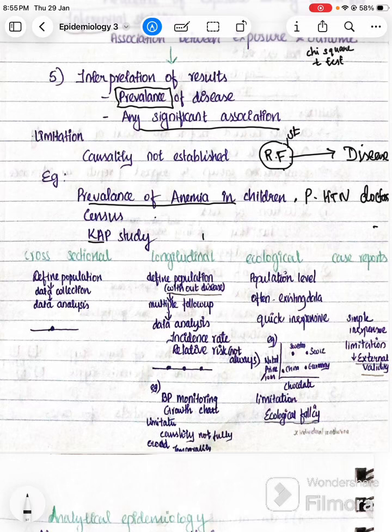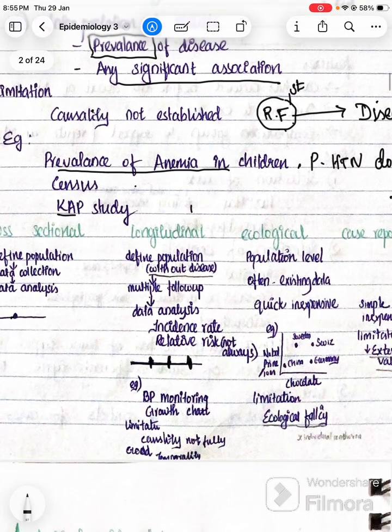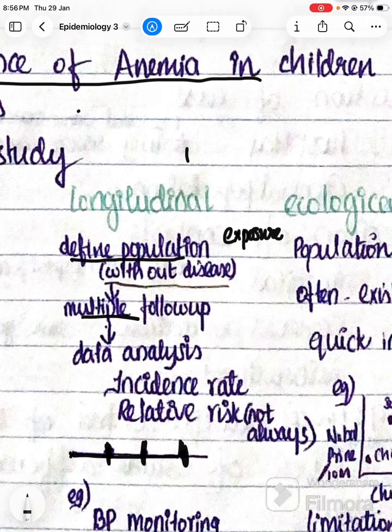Longitudinal study, we are going to do multiple follow-ups. We'll start the study, we'll gather some data. After some time, we'll go and check the outcome. And again, after some time, we are going to check the outcome. Again, we are going to check the outcome. This is how longitudinal studies are done. The steps in longitudinal studies are the same as the cross-sectional study. First, define the population. In cross-sectional studies, we'll be gathering the details of exposure and outcome at the same time, but in longitudinal study we will be taking the details of exposure, not the outcome, and multiple follow-ups are done.